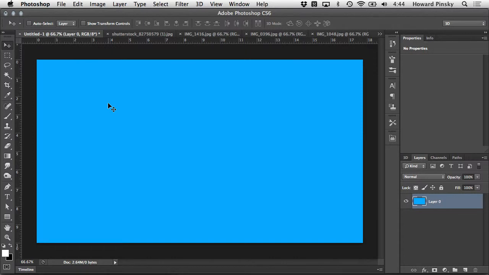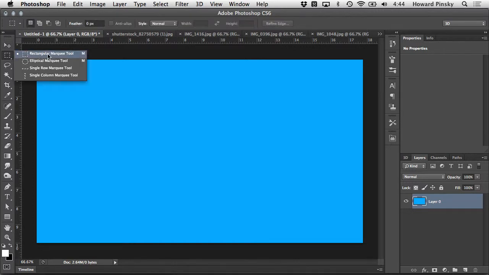Photoshop contains 4 marquee tools, but we're really only going to be covering 2 of them, the rectangular and the elliptical marquee tool. And as you may have guessed, these 2 tools allow you to select areas of your photo using a square or rectangle or an ellipse. Pretty straightforward, isn't it? And for the most part, it is. And just like your other tools in Photoshop, you can find these in the tools bar to the left. You'll probably either see the rectangular or elliptical marquee tool currently active, and if you hold your mouse button down, you can reveal the other marquee tools.